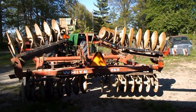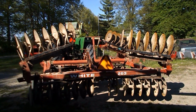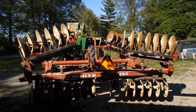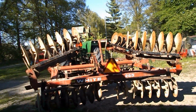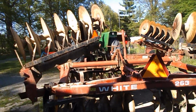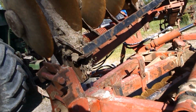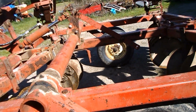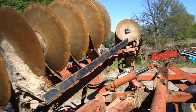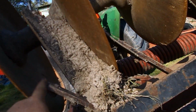So guys, this is going to conclude this. I've gone over the disc. It's greased. I've oiled everything. It has a new used cylinder on it, new hoses, new ends. All the wheel bearings are tight. They've been greased. All the bearings in the gangs take grease. Frame's been greased. She's pretty much ready to go now, other than getting a couple of these daggone blades to replace broken ones.